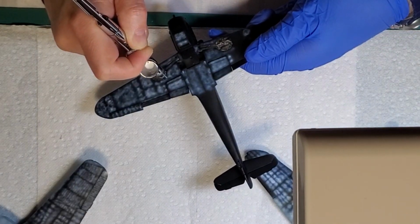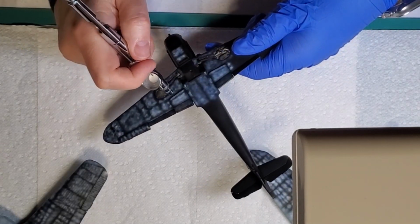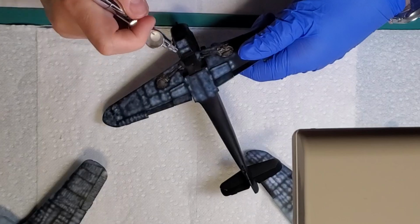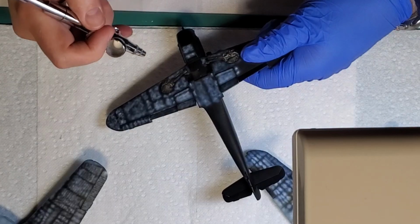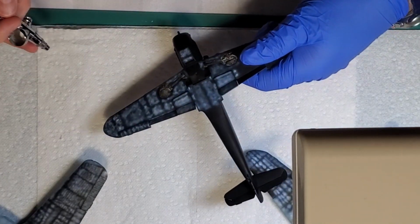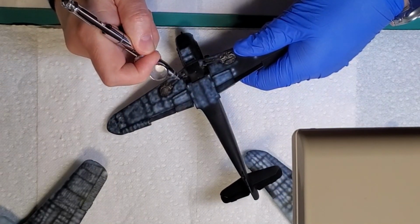Yeah, I do this for armor as well. I know you do too. So here, on these radiators, I'm just going to spend a little more time because I want these to be lightened. And then I always have the option of going over with RLM 76 as well, adding a little bit of white to the RLM 76. And if it's too much, I can knock it back by spraying a light coat of the base color. You can go back and correct, right?